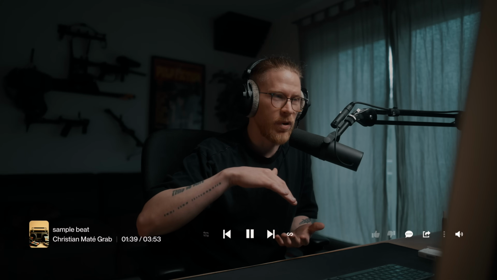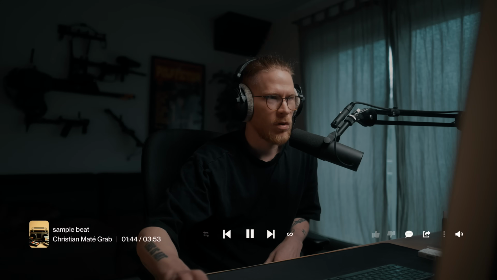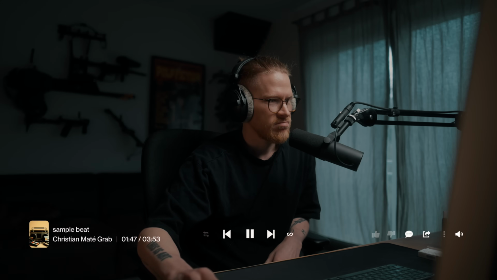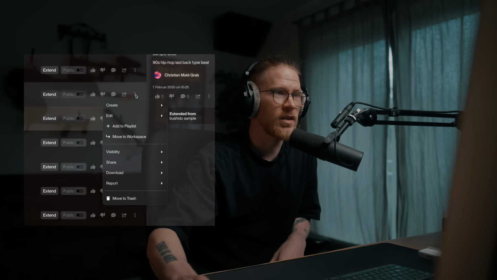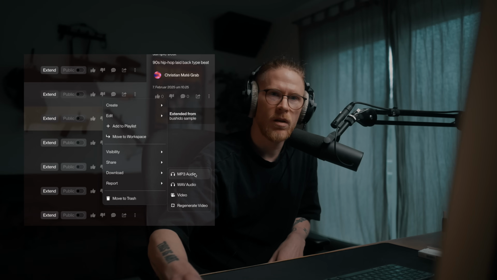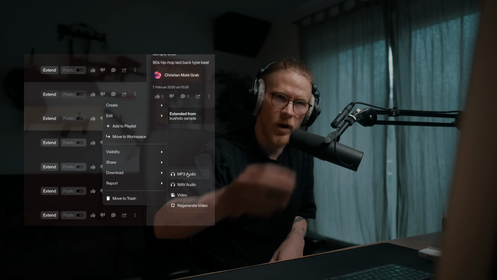This is crazy because it generated variations of that violin within that sample. So it doesn't only take the sample and put a beat on it, or put a kick, hi-hat, snare on it. It took the melody and its harmonics and created something new. Now it pitched it down at that part, maybe for the verse. Yeah, that's it. Now you can right-click, download, MP3, or wait a minute and get your wave audio for better quality. Okay, let's listen to the other generations.